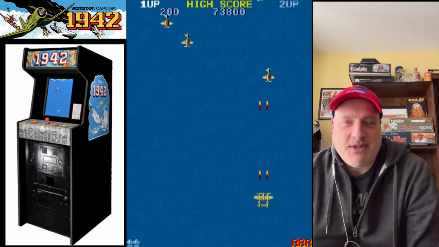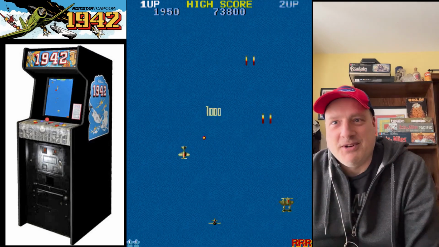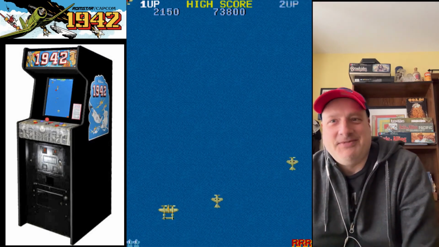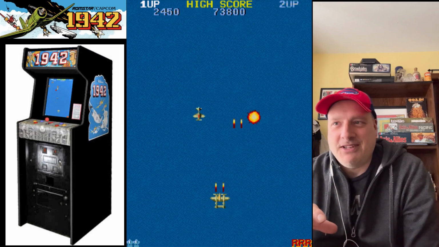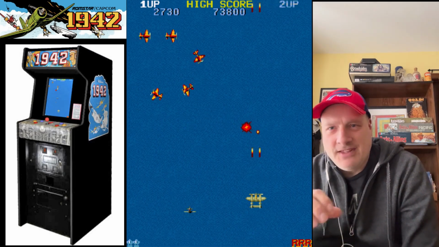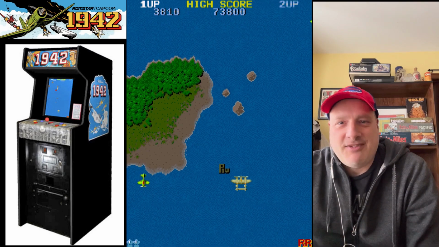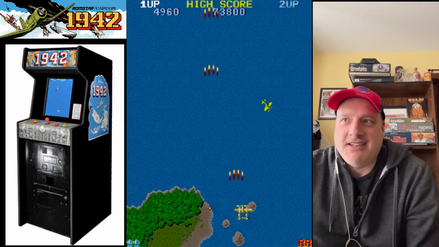Well, another one would have to be Capcom's 1942, which came out in 1984. So when I was in grade four in public school, I first saw 1942 in a Towers shopping center, and I remember it being in the entrance part where they kept all the shopping buggies. So it was that and something like Miss Pac-Man outside, almost exposed to the elements where it could get all beat up and everything.